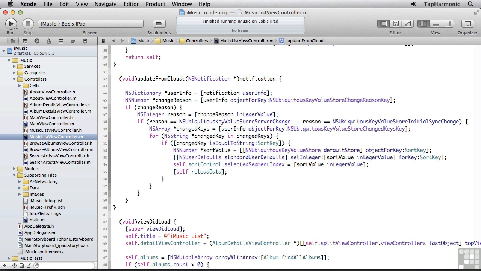As I stated at the beginning, this code is a bit more involved than some of the things we've seen so far. It's not particularly complex, but does require a few steps to get the data that we're looking for. Let's switch back to our two iPads and see this in action.